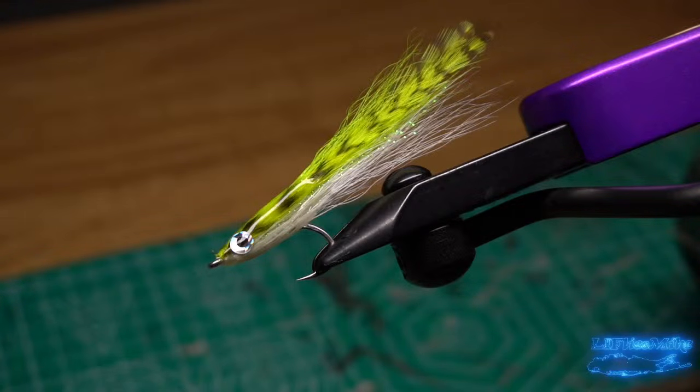Oh yeah, we also want to do a rabbit strip tail deceiver, the bunny deceiver. I forgot about that. So that's something we can do as well.